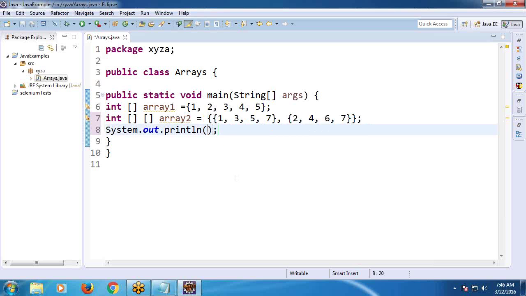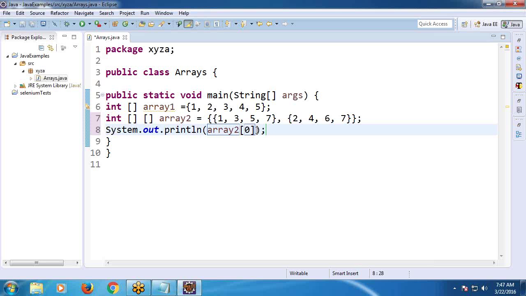How to display? Array 2. The value 0, sir. 0 comma 1.